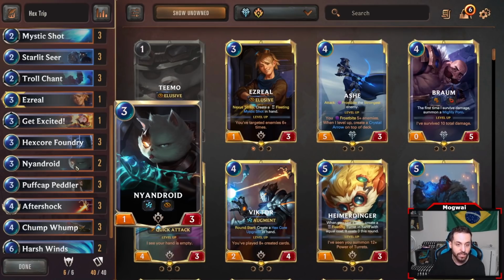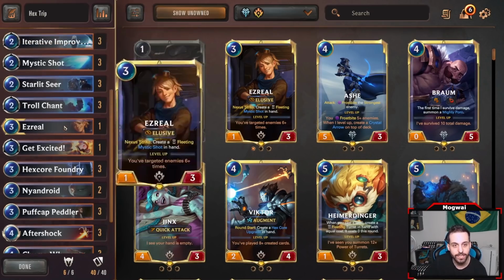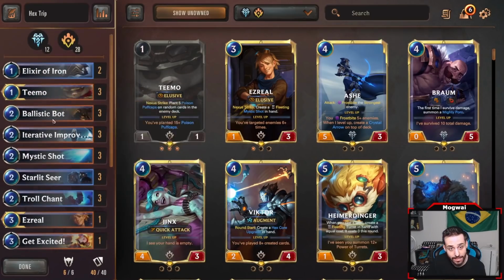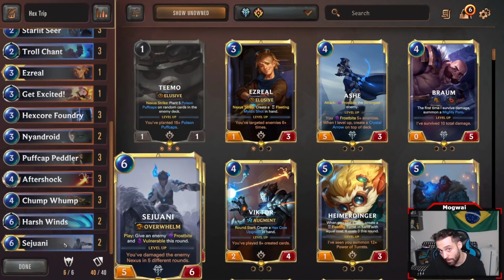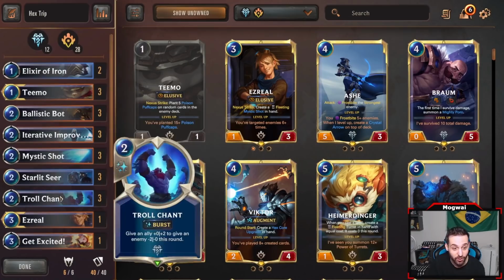May it be via augment, or just because they are units that have an effect proc when we go for a spell. By combining the likes of Ballistic Bot and the Ignitions with Chump Wump and the Mushroom Clouds, and all the other spells that we have in the deck, we can either utilize Starlit Seer to pump up our units, which we have several of with Elusive, like Neandroid, Ezreal, and TEEMO, and the Overwhelm, Sejuani. So having huge units with these keywords definitely does go a long way. Or we can just fill up our opponent's deck with Puffcaps as we're combining all these spells together, or we can do both.